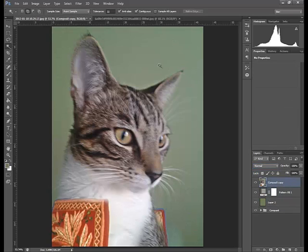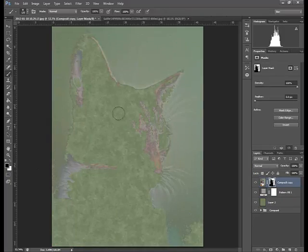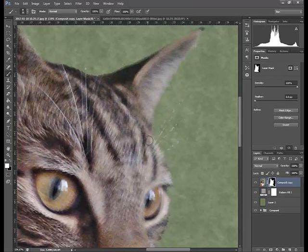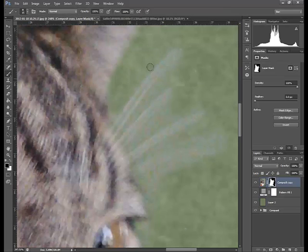From here I was thinking, let's try and get the cat — we now have to mask the composite. So I selected everything outside the cat and then inverted it. I inverted it and then decided it would be easier to mask in the cat and to mask out the background, so that's what I'm doing now. Whiskers are pretty hard things to mask around really.